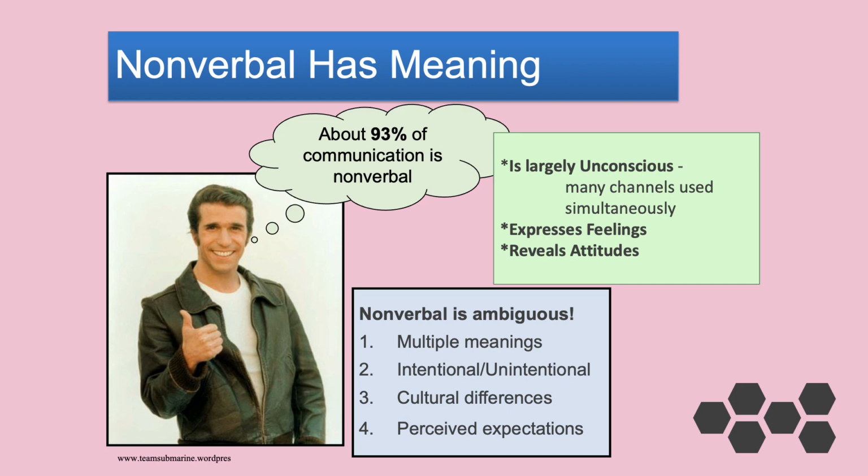If I were to cross my arms across my chest, what does that mean? If we were in a classroom, we'd have a discussion about this, and usually students come up with about 9 or 10 possible meanings. So then how do we define what I mean when I cross my arms? Well, we have to look at contextual cues in order to help us understand it. Context is extremely important. We cannot isolate one particular nonverbal behavior and identify the exact meaning. It may take a lot more effort than we expect.